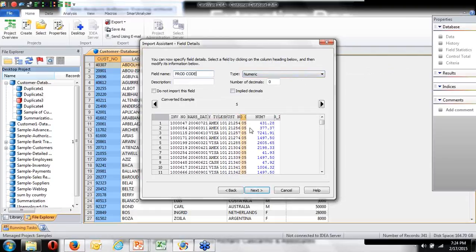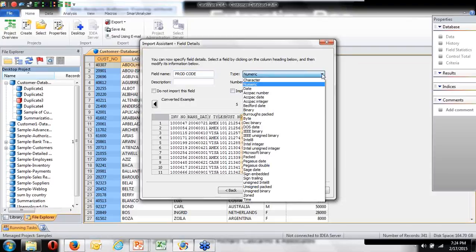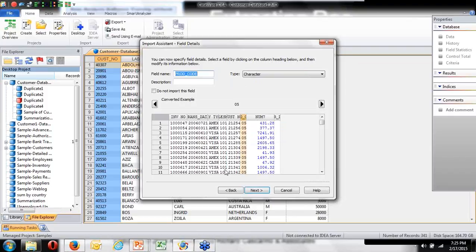The fact that it says 05 doesn't mean it's numeric. The fact that you wish it was numeric doesn't make it numeric. It is what you were given. And if they gave you alpha, alpha is what you've got. So now we have to tell it this is not numeric, it's not date, it's not an ACPAC number, it's not an ACPAC date, it's not Benford date, it's not any of these, it's character.